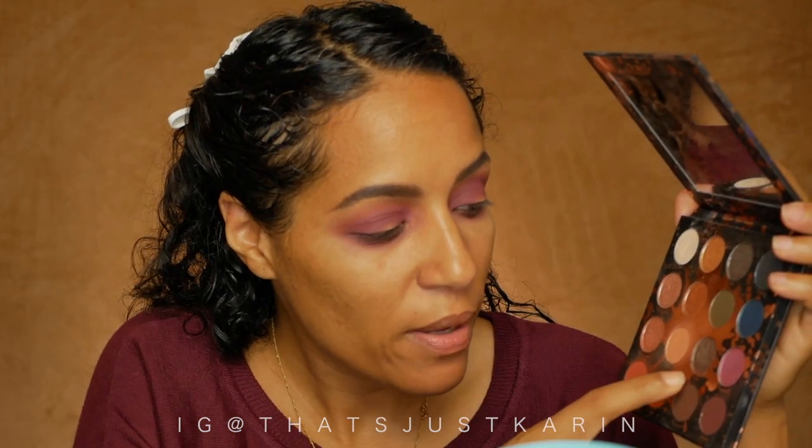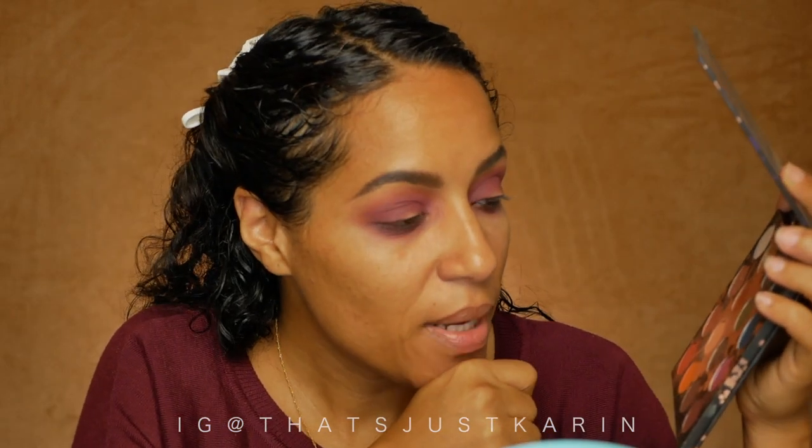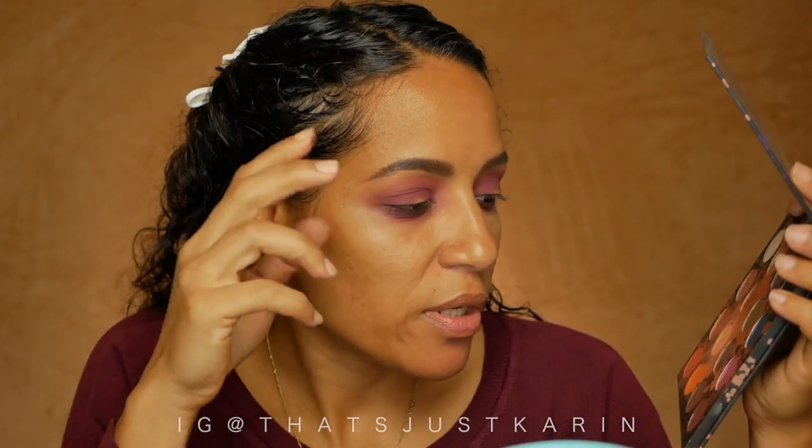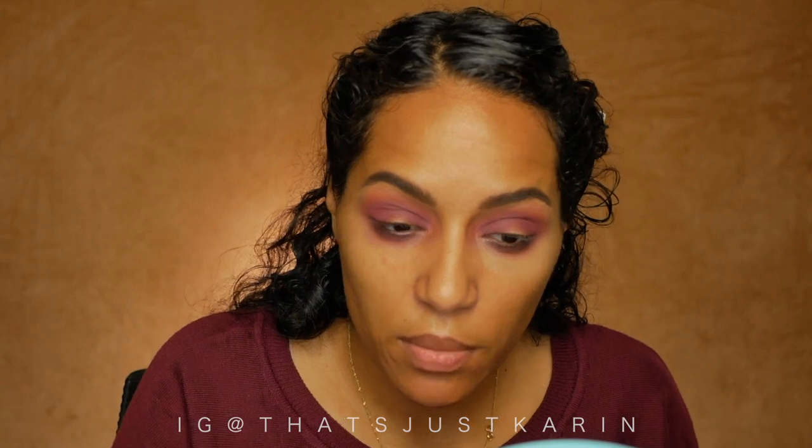Ooh, a bunch of these colors could really look good. I think this one could look good. Strut and Slay will look really good. I don't know how I feel about Sassy. That might not be a bad color. Even the green might not be a bad color because, you know, green and red complement each other and cancel each other out. Makeup struggles, huh?